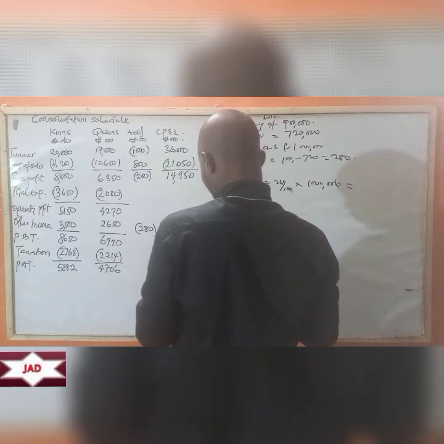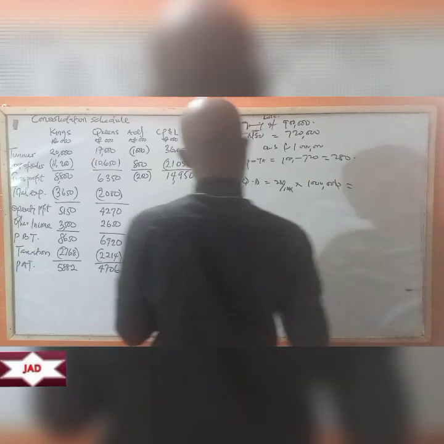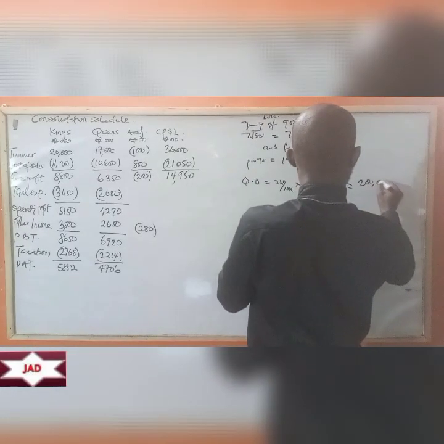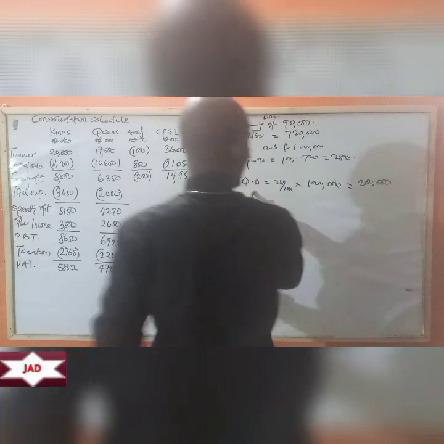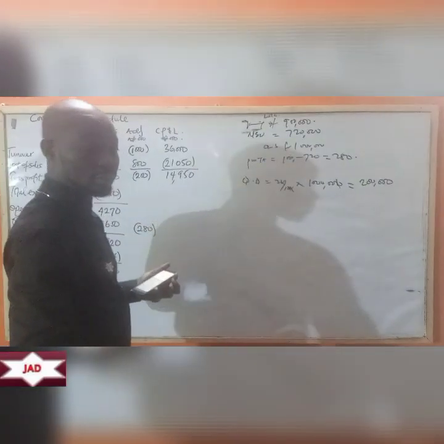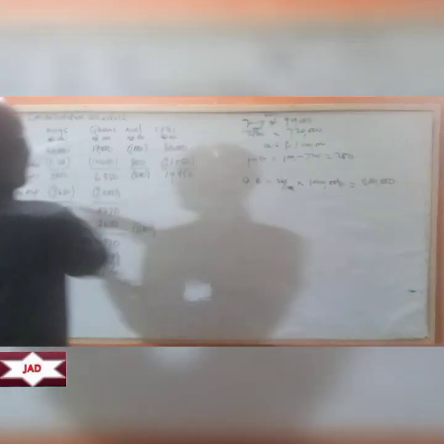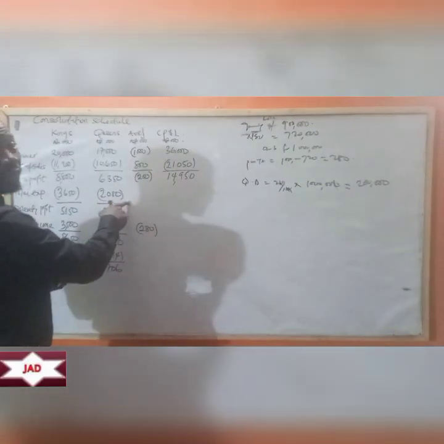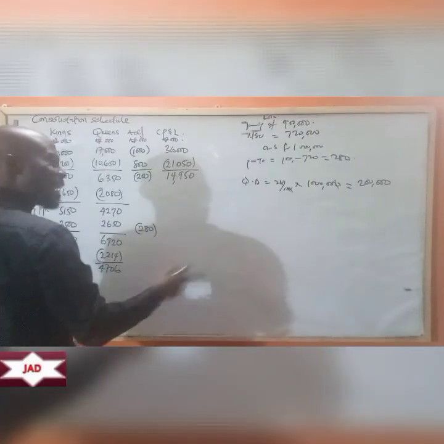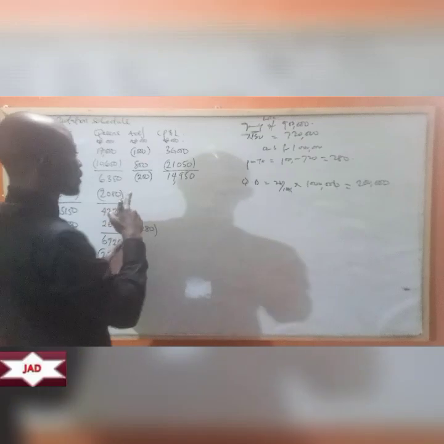0.2 times 1 million. That would have been 200,000, right? That's Queen's depreciation. Now they say they have already charged it. So Queen have already charged depreciation, which would have been part of this expense.